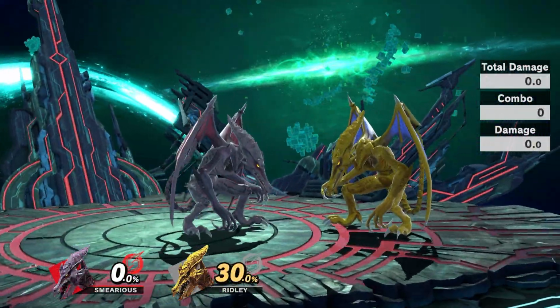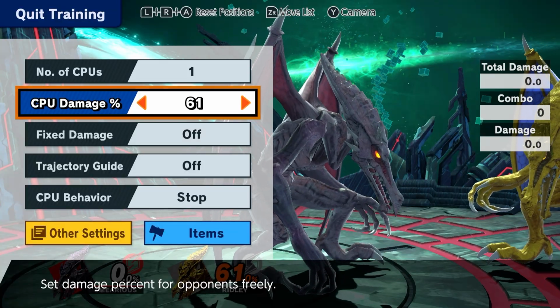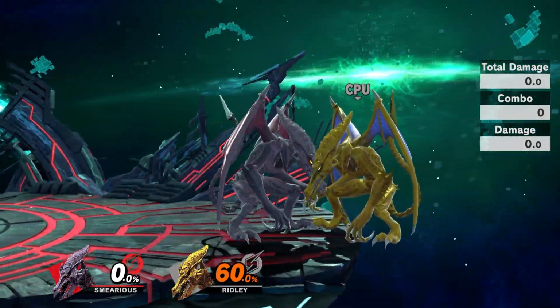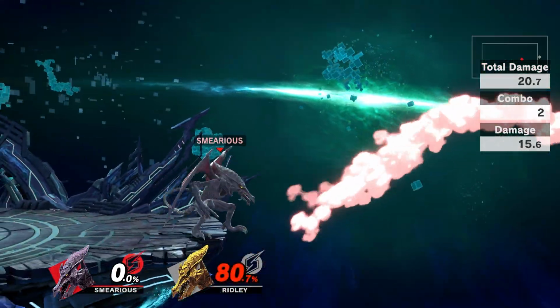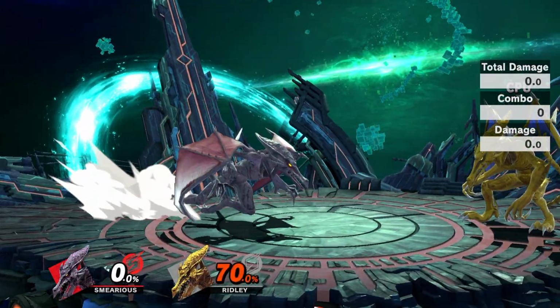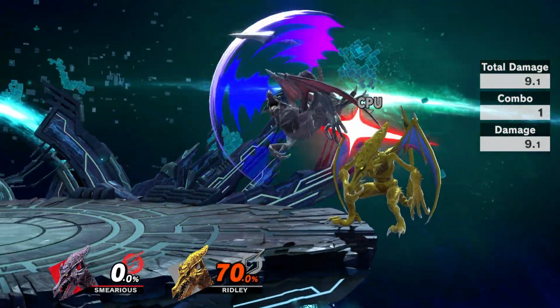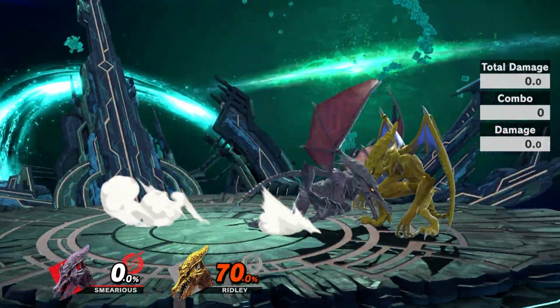As an example. Then at later percents, I'm going to bump it up to 60 first. You can still get F tilt here. That'll still connect. And at 70, for instance, as this is where I see it start killing, at least on Ridley, I need to be backed up a little more.